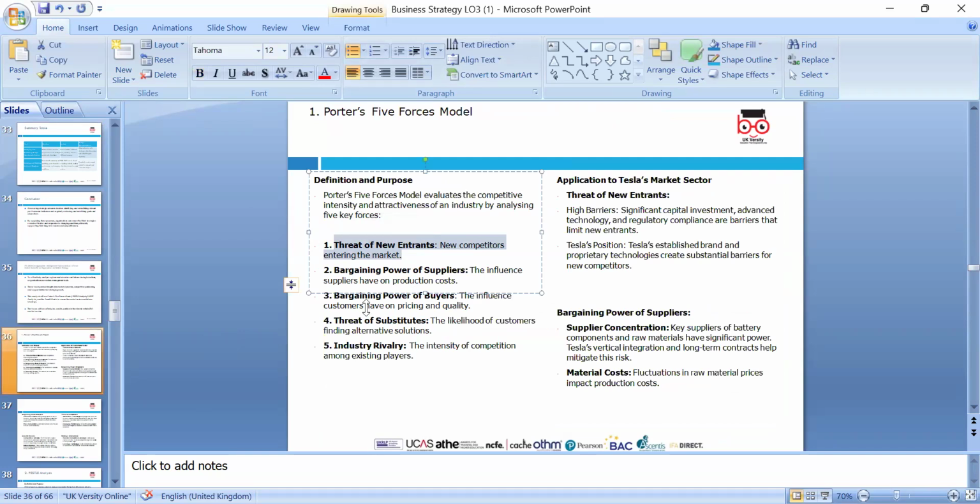bargaining power of buyers, bargaining power of suppliers, threat of substitutes, automotive solutions. We can look around the threat of new entrants in the vehicle industry, because a lot of legislation and a lot of investment is required. Then bargaining power of suppliers, because the suppliers really want quick payments for the material. If there are few suppliers providing the batteries or others, we can look at whether it is high, low, medium, and that keeps fluctuating. So Tesla can make strategies in the lineup, and that helps to achieve its objective.